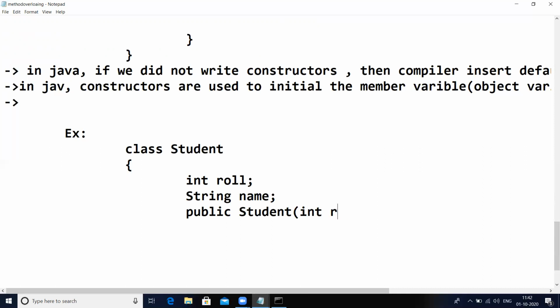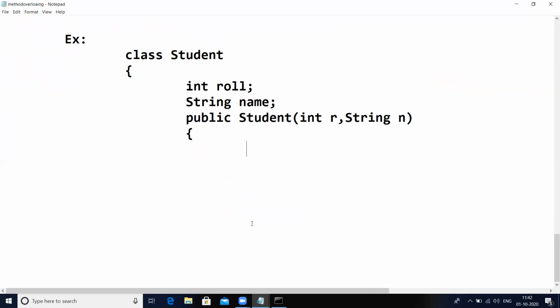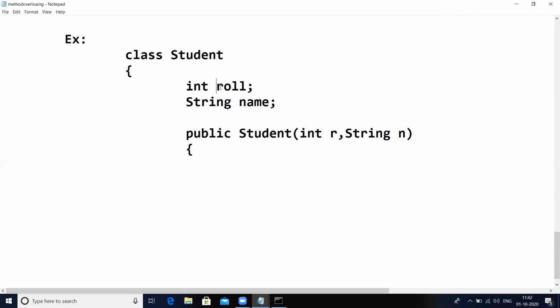Then here we can write int r, String n. What is happening here? We are taking the student. The student contains two variables. First variable is roll number, second variable is name.